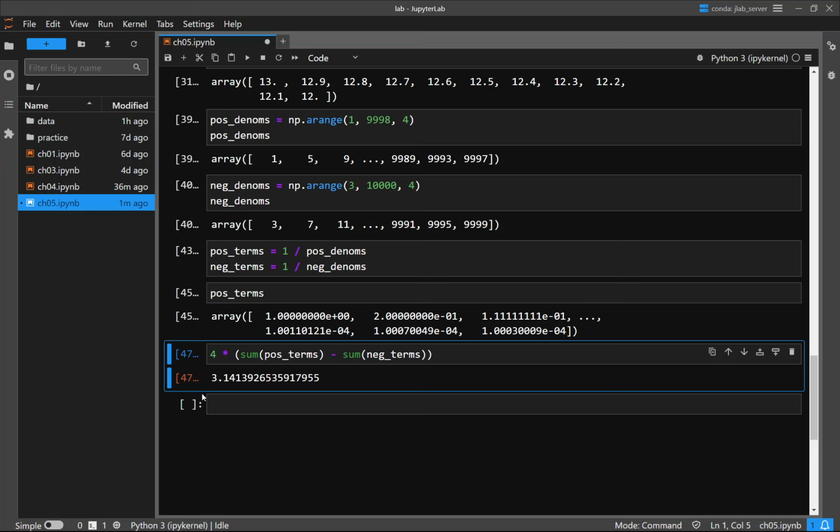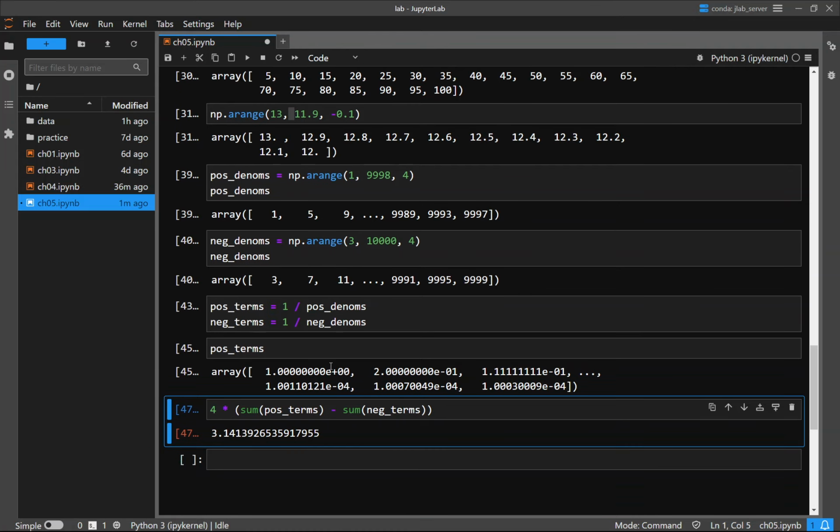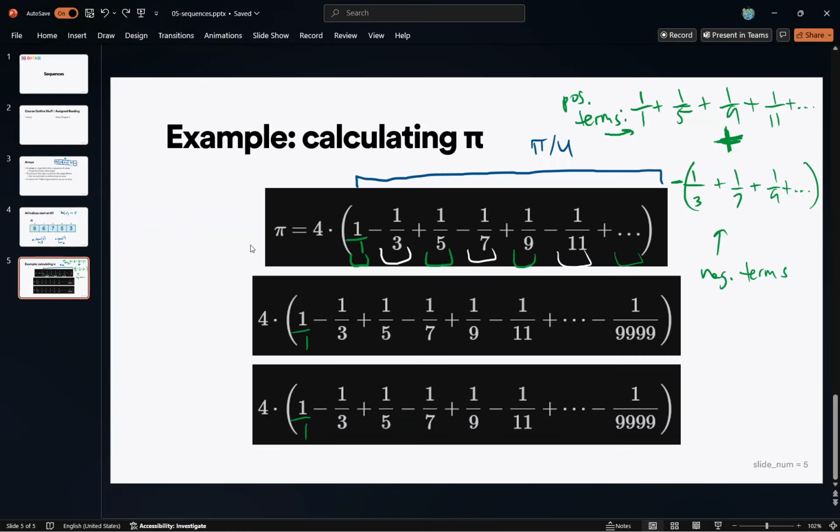So you have to do a little bit more work to get a better approximation for pi, but it's kind of cool that you can use sequences pretty readily to compute something. And so that's our first taste of that. Are there any questions about what we just did in this example? We have a use of sequences. It's pretty cool. Let's see what else.